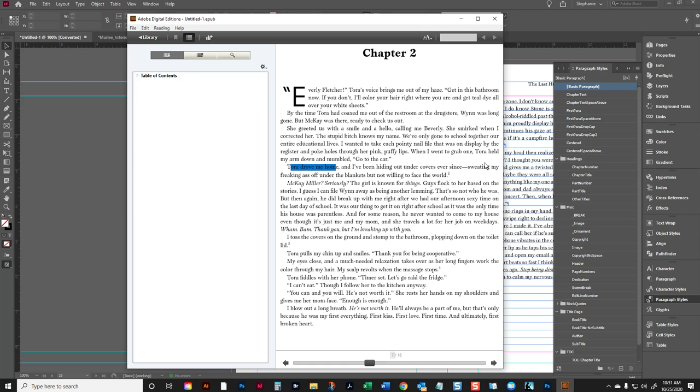All right. So that's why we do the links and the backlinks, because one, it's good book design, and two, the retailer, specifically Amazon, may pull that document if it's not done properly.